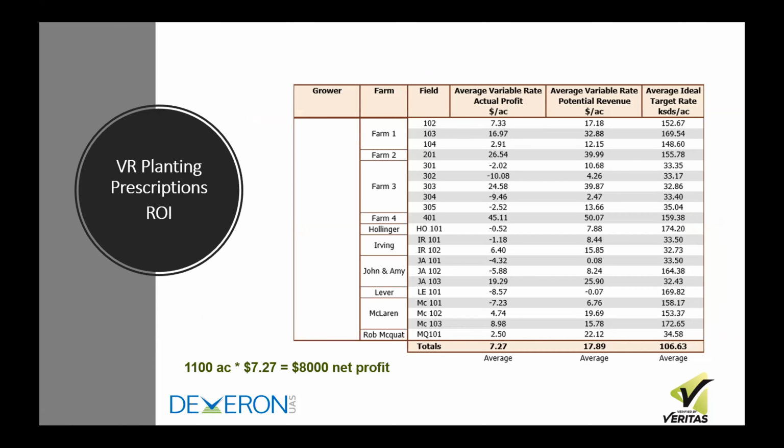So those numbers on profit on the charts are just your profit per acre from the seeding operation alone. And these numbers that we're seeing there are just the increase in profit or decrease in profit with the seed cost and the cost of the prescription taken off. So all other costs in the operation, fertilizer, chemical, land rent, all those other fixed costs are not added in the calculation, simply because that would be next to impossible. There's too much information to get, and every field and every operation is so drastically different, it's hard. So this is just taking into consideration the price of the seed, the cost of the prescription, and the net impact the prescription has on that seeding operation.